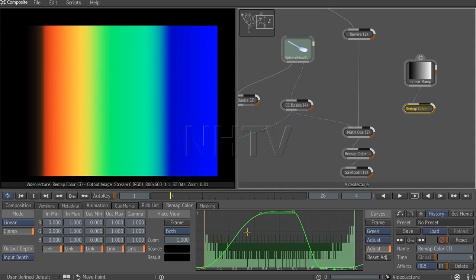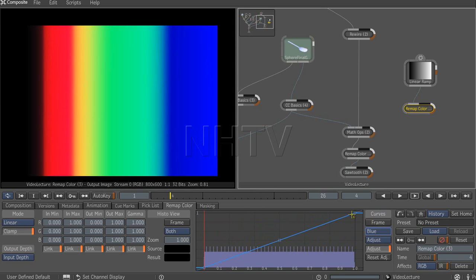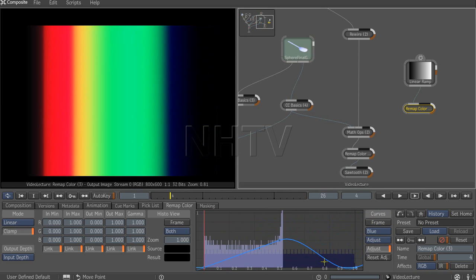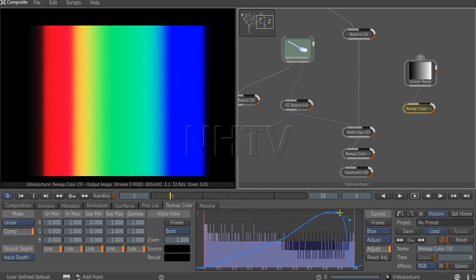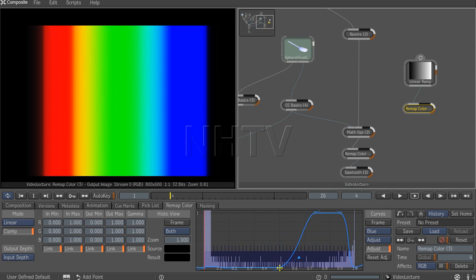Moving this down. Moving this down. And then we do this for the blue as well. Moving this one down. Moving this one up. This one over here. And this one down right here. So like that we have good control.